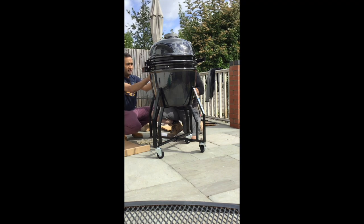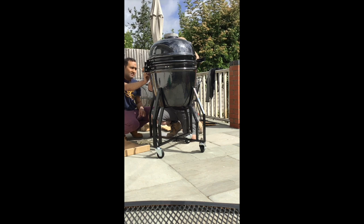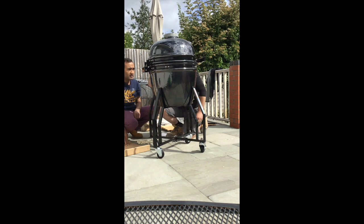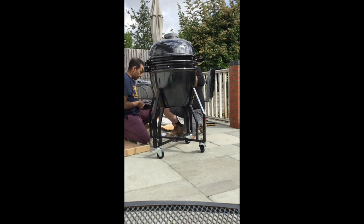This black-gray ceramic material is the Kamado — it's pretty good and works just as well as the more expensive ones which can cost around a thousand pounds. So this is really good for the price. I'll have more videos on this and will be reviewing it in more detail — more videos coming up to share as well.